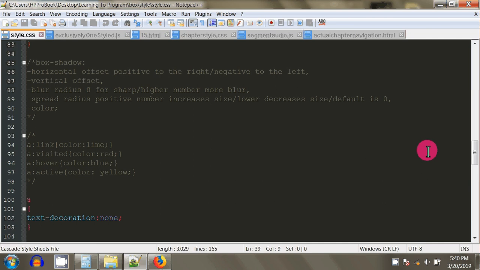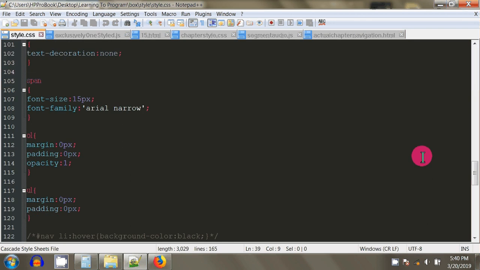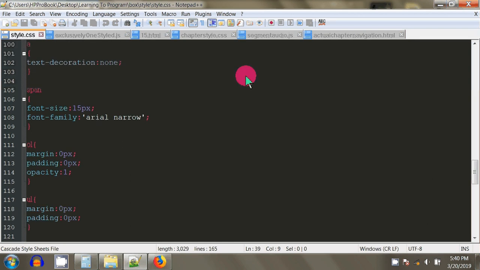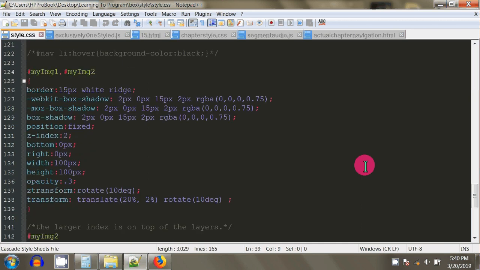What I did use, however, I have styles here for my link, styles for my span, styles for my ordered list, and styles for my unordered list. Pause it and move. If you want to do a nav list item hover, you can use this commented out code.